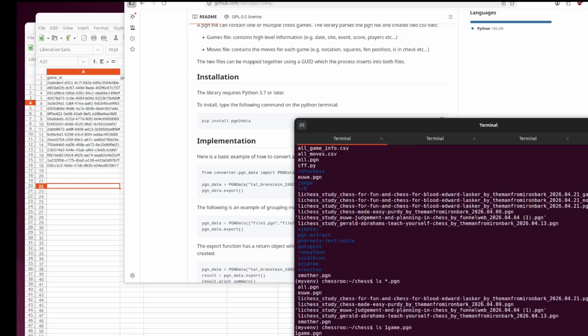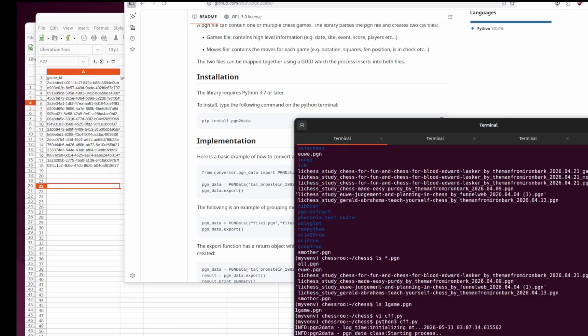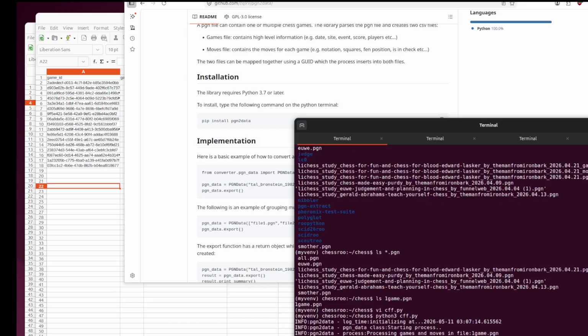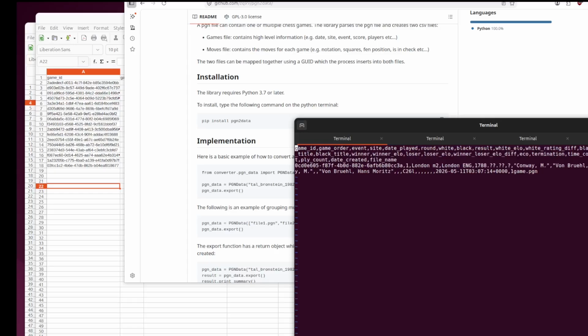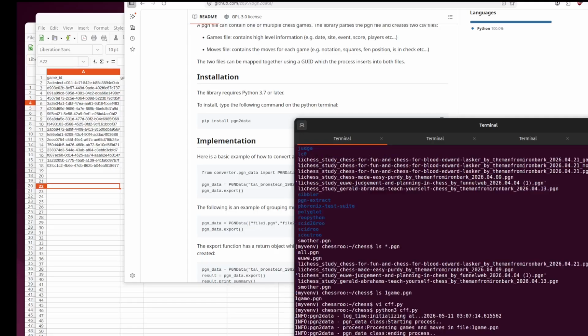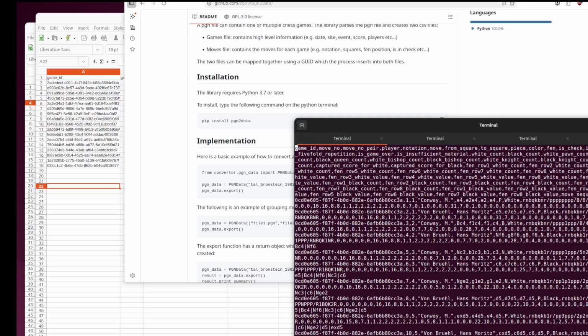Run it. So you started with the PGN. This created the game info file, which is the one I'm most interested in. We can save this as a CSV and load it into Excel, and it's basically grabbed all the tags from the start of the PGN. It's also created another file, by the way, which is actually listing all the moves. We won't need that one. We can have a look at it later.